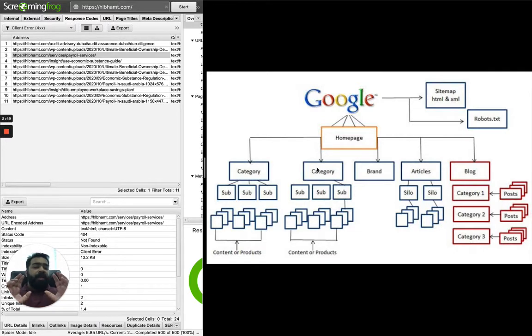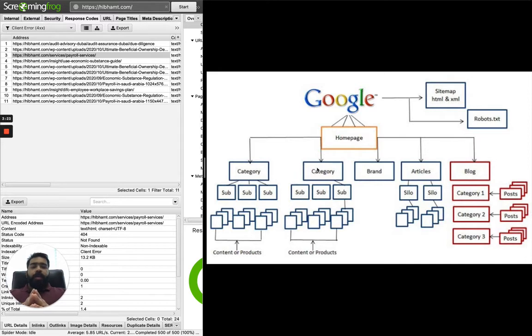If you want to have a regional position, you're in the UAE and you want a regional position within google.ae, or you are in the UK and you want a regional position within google.co.uk, or you're in the US and you want Google US regional positions, and you offer service level websites, and you have category segments and brands, you need to optimize each category and you need to optimize the homepage as per the parent keyword topic structure which we have discussed before.